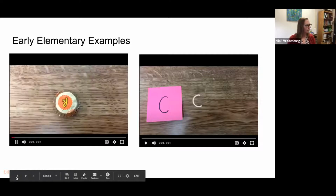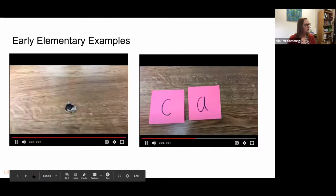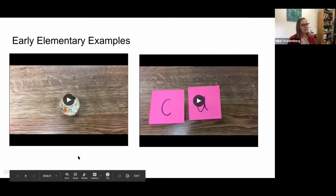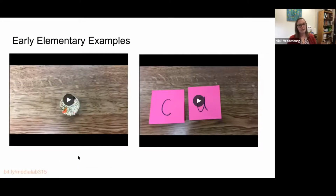So basically what we can do with stop motion is it really does work well to have kids tell a story, have kids demonstrate a concept. I think the most popular stop motion involved Legos. And letting kids set up things with Lego bricks and use their little minifigures. And a lot of the tutorials on YouTube about Stop Motion Studio have been made by children, and they're demonstrating how to make their own little Lego scenes.